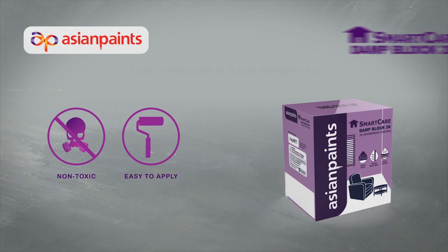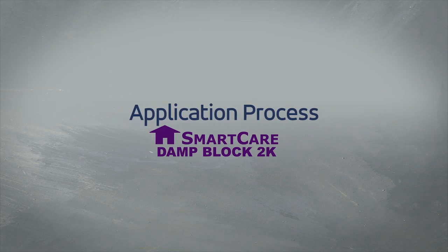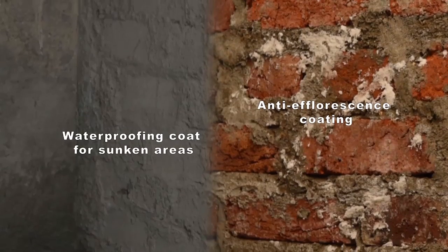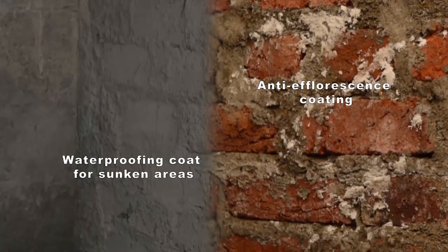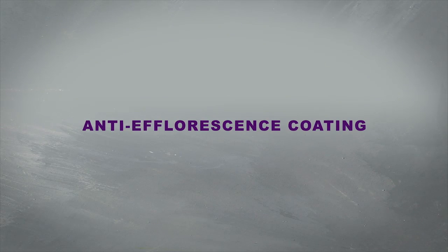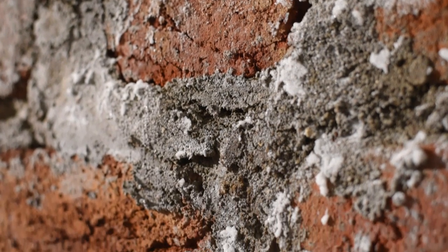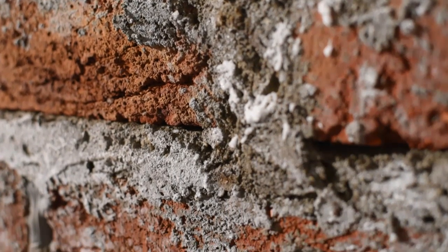Let us now have a look at the application procedure of SmartCare Damp Block 2K. The application will be described for anti-efflorescence coating and waterproofing coat for sunken areas. Let us have a look at the application for the anti-efflorescence coating. The first step in the application process is surface preparation. This is carried out as follows.